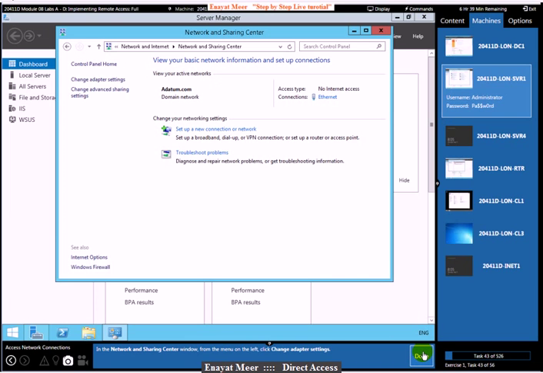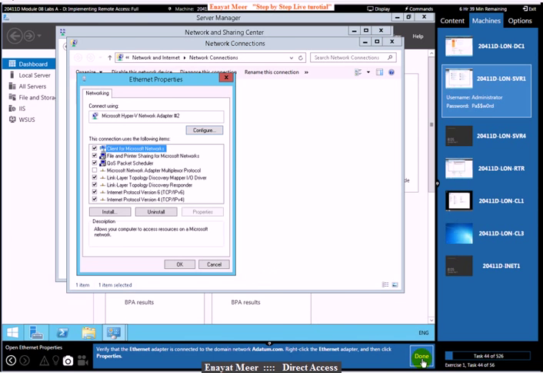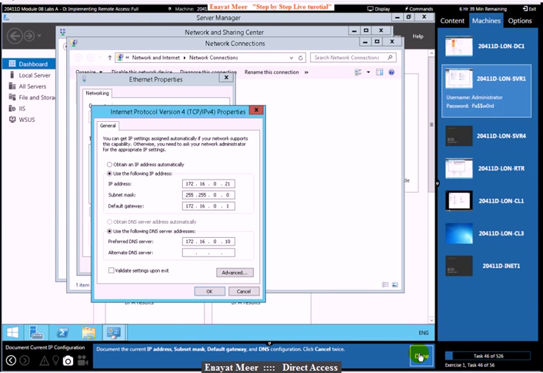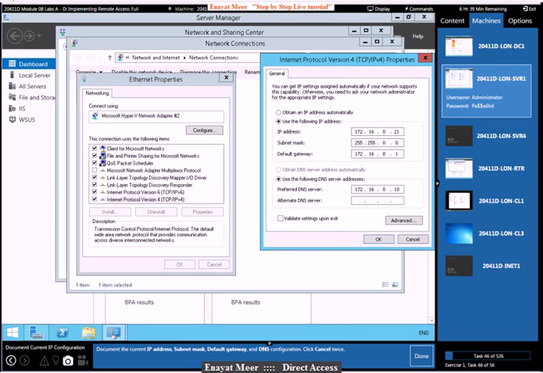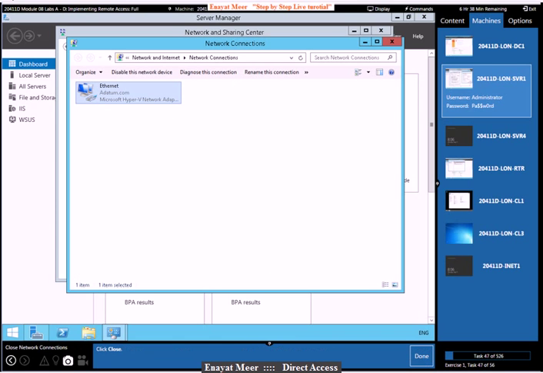Same way we went before. Again, I said you can go either way to the network card properties and copy the information you want to copy or look at. So that's where you can look at the IP address of LON-SVR1. As you see, we have this IP 172.16.0.21. This is a network which is under my domain network.